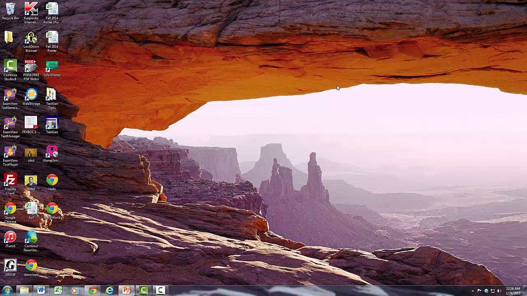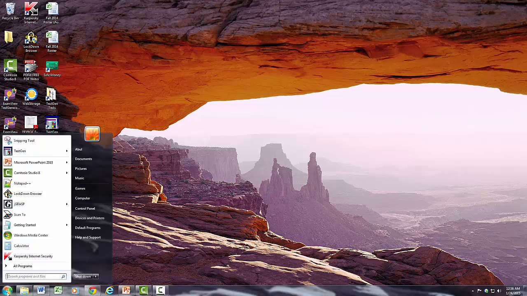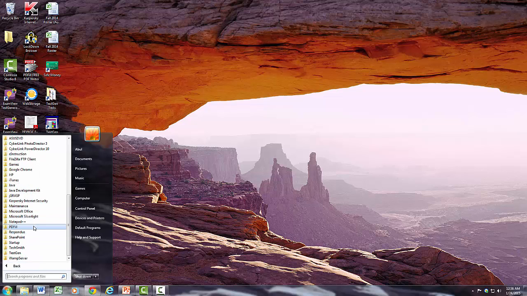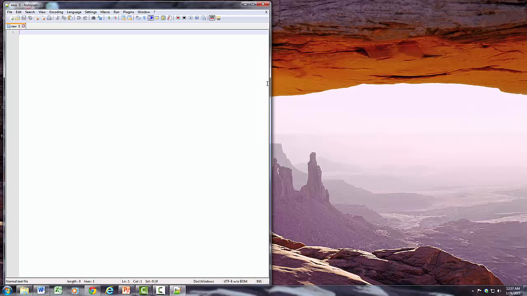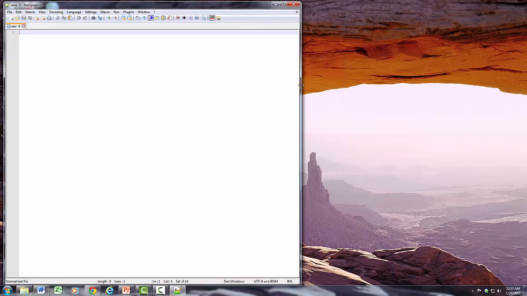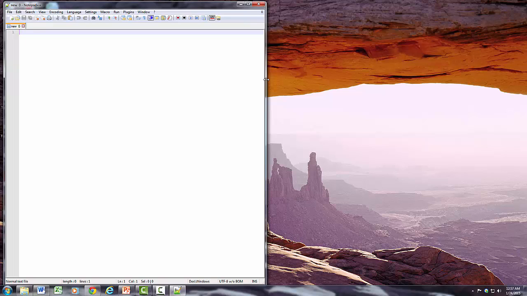If you have Windows 8, this one is Windows 7 operating system. If you have 8, then you can go to the search and find Notepad++ and invoke the program. If you have Windows 7 or anything earlier, you can go to all programs and find Notepad++ and run it. When you run the window, it may take up the entire screen. If it's maximized, it just usually starts the way you left it last time around. I would like you to restore the size, and if it appears in a different way, just make sure that it takes up about half of the window.